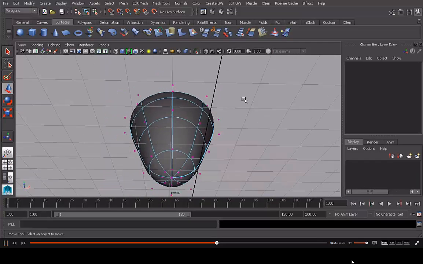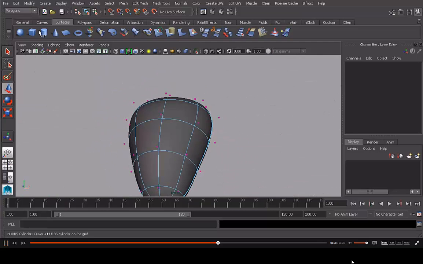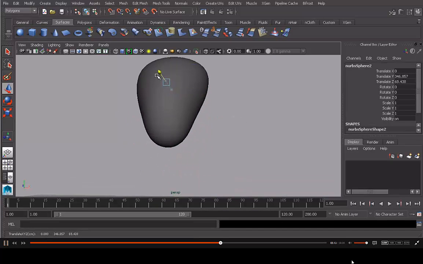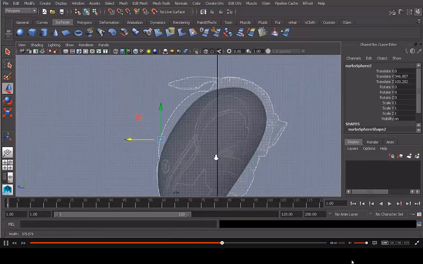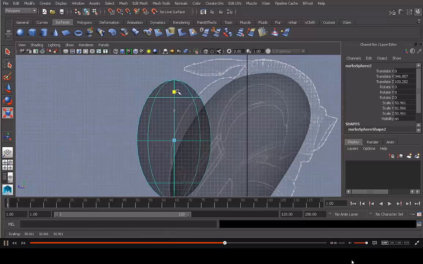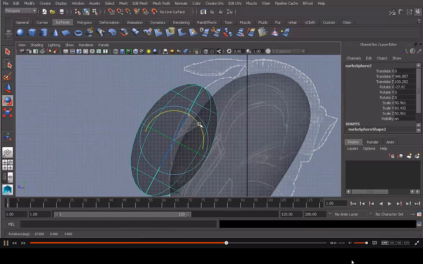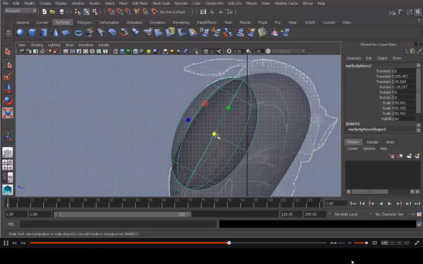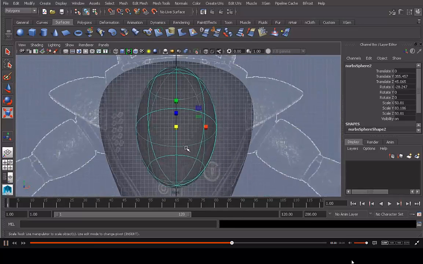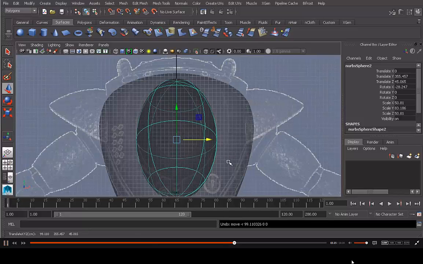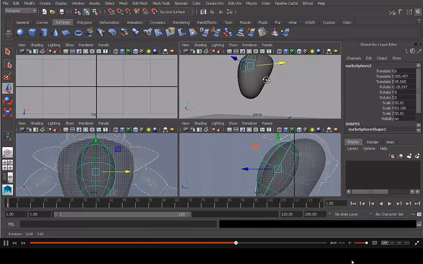Now at this point, let's go ahead and add another NURB sphere, and this one let's put in place as the screen, and then we'll see where it intersects our blank piece of geometry. So I'm just going to scale it up, kind of make it a little bit more oblong. We'll rotate it a little bit and just kind of match up the shape there. So that looks pretty good.